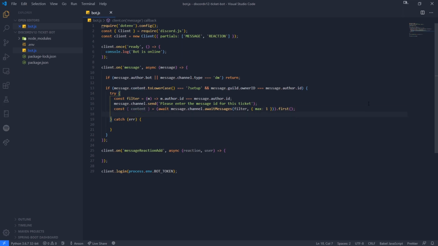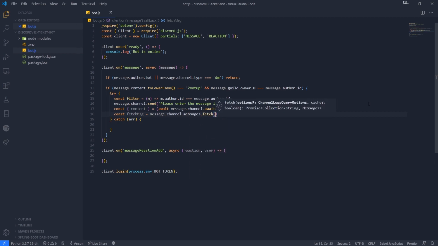And then what I'm going to do next is check to see if the message is actually in the channel. So we're going to go ahead and just fetch the message. So we'll do const fetchMessage equals message.channel.messages.fetch.